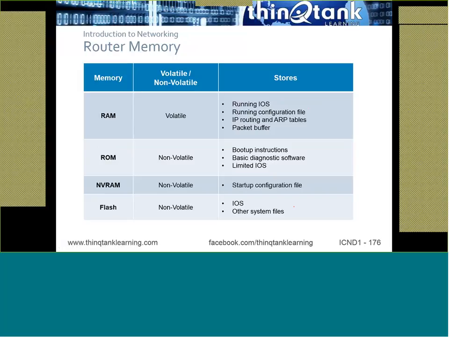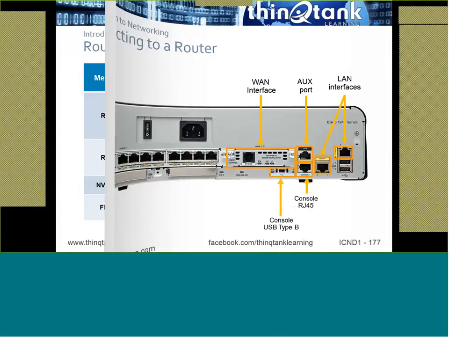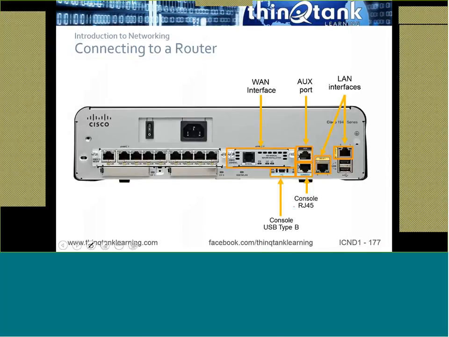We know that these routers have interfaces. This is a 1941 router, great little router. If you have a chance to pick up a couple of these online, they've got a switch port, a switch module that you can put in. They've got a WAN interface card. You can swap different cards in there. And it's got a couple of LAN interfaces. Pretty good router. All right?